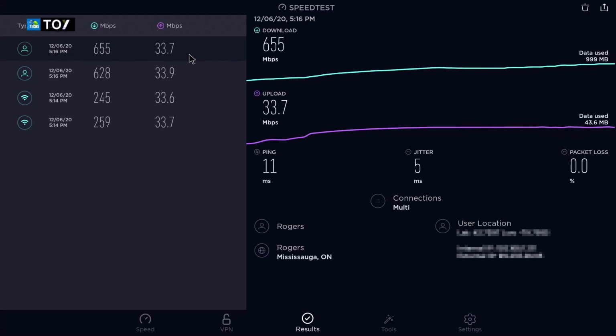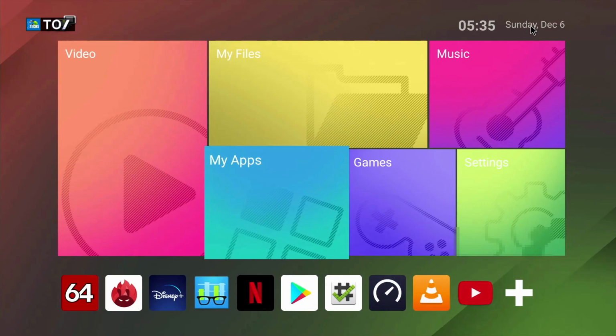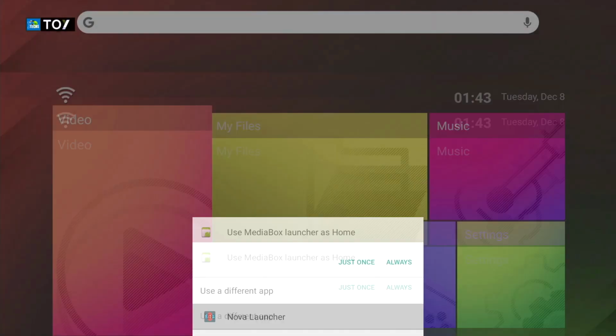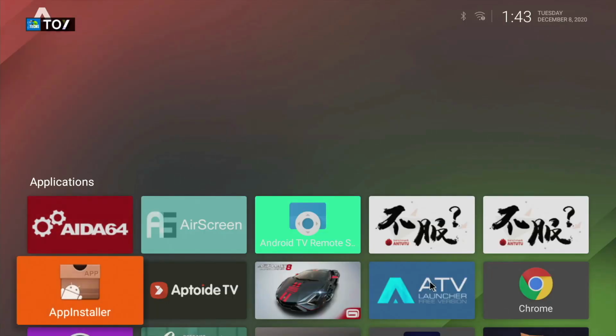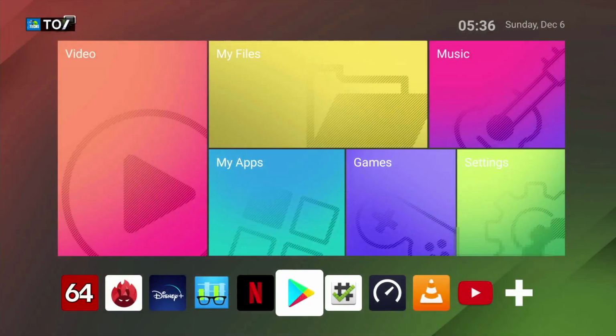So they're going to be paying more attention on the software side to how this box should be playing, and being so powerful. I know that with this box we can do even more. The launchers can be changed. You can download something like Nova Launcher from the Google Play Store, or any other launchers like ATV Launcher, or you can purchase some of them and load them on this and it will work perfectly, so you can have a different look and you're not really tied to this launcher. Again, if you like it, beautiful, keep it, and I really like it and I want to use it this way.